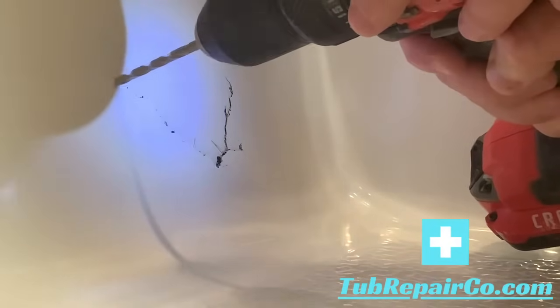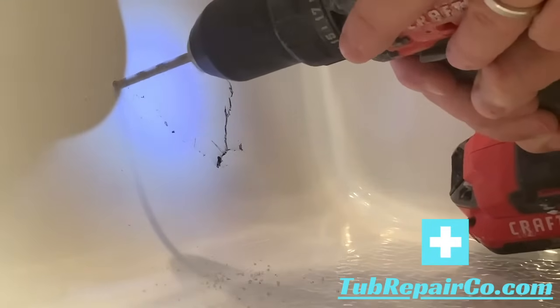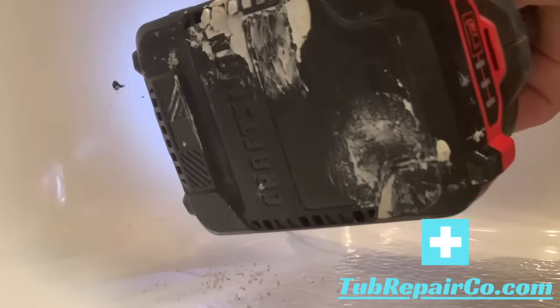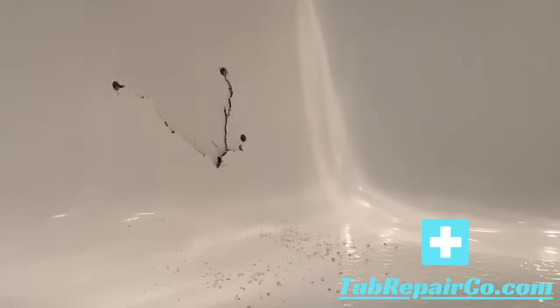Now here, what I do is I've got a 1/8 inch drill bit and I'm drilling out each crack. As it shoots up, you want to cut that off by drilling a hole through the fiberglass at each crack that we do. So you see we had 3 cracks there.